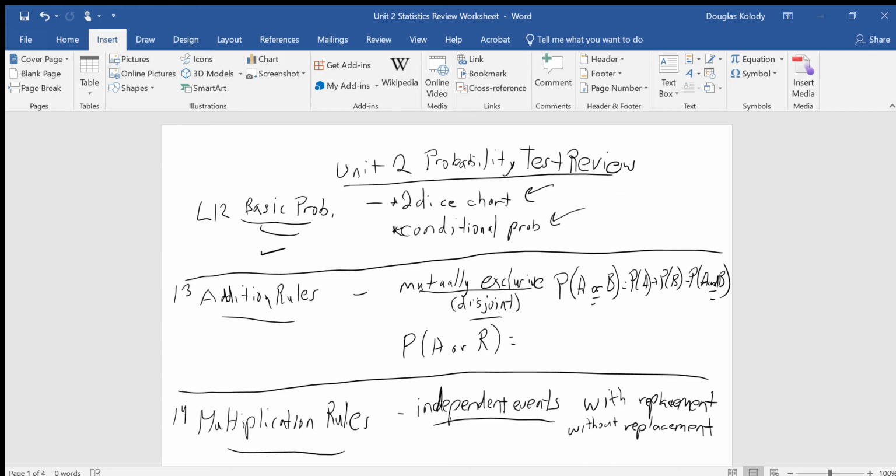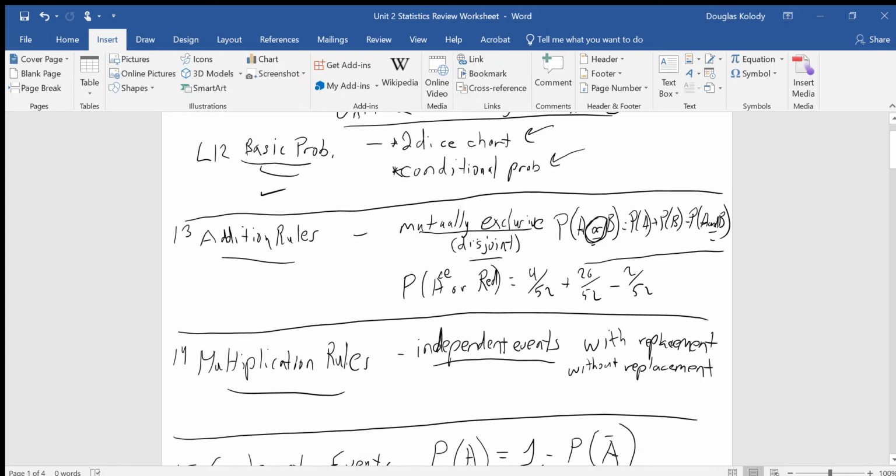We also did conditional probabilities in the multiplication rules. We'll get there in a second. Addition rules. The probability that A or B will occur is the probability of A plus the probability of B minus the probability of A and B. But the key word there is or. And the key buzzwords for addition rules were mutually exclusive or disjoint events. If I draw a card, what's the probability that that card is an ace or red? There are 4 aces in the deck, plus there are 26 red cards in the deck, but then you have to subtract away any red aces you counted, which are 2 of them, the ace of diamonds and the ace of hearts. So review these notes.